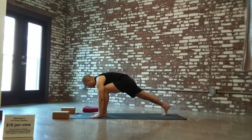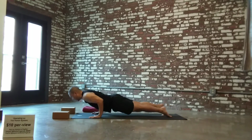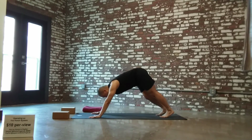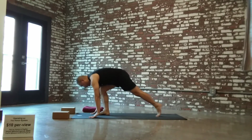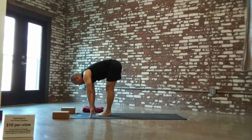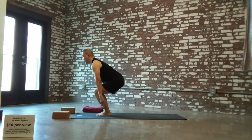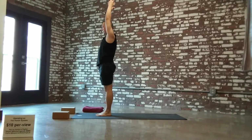Bend the front knee, ground the palms, step the left foot back, plank, exhale, chaturanga, inhale up dog, exhale down dog, step the right foot forward, low lunge, left foot forward, standing forward bend. Bend the knees, lift the upper back, and reach your arms up through your chair. Come up to a standing position, hands together in prayer.